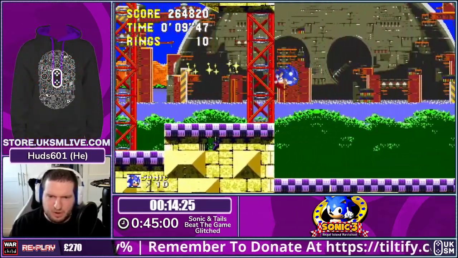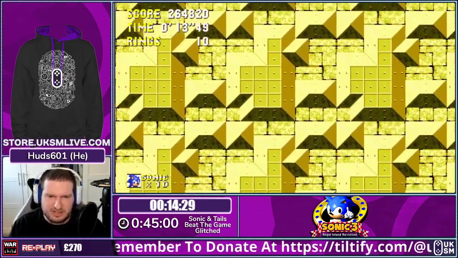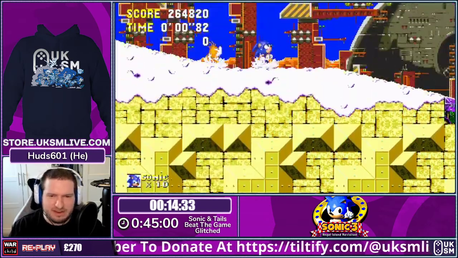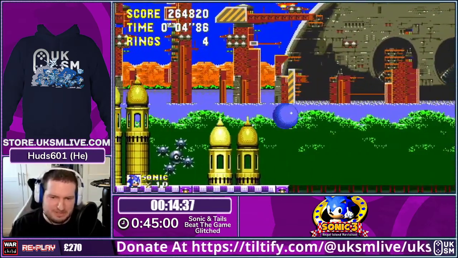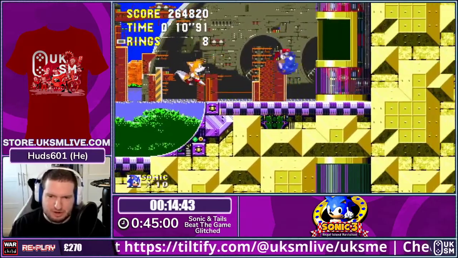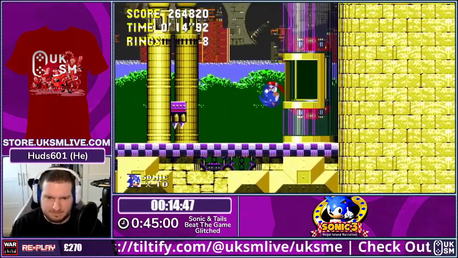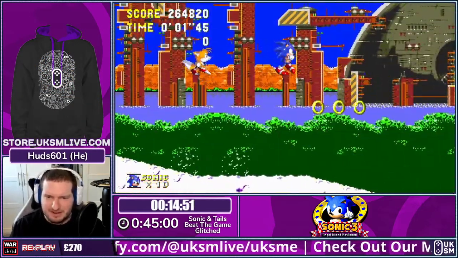So yeah, this one's definitely one of the tricky ones to do. For anyone who tries to learn this run, this is the one that takes them hours to learn. As you can see, causing a few problems here at the moment, but again, I'm not too worried about this. It is still faster to keep attempting this than it is to just run these 2 levels normally, because we can effectively skip the vast majority of the first level and the entirety of Launch Base Act 2. Just a frame late every time.